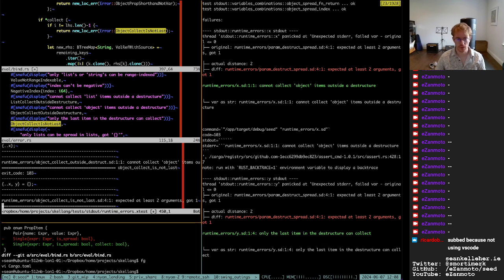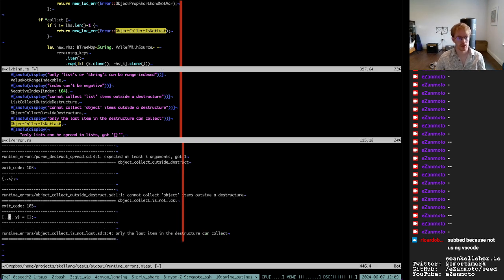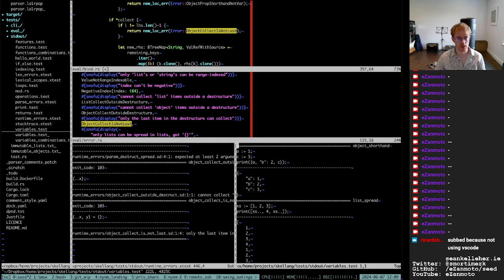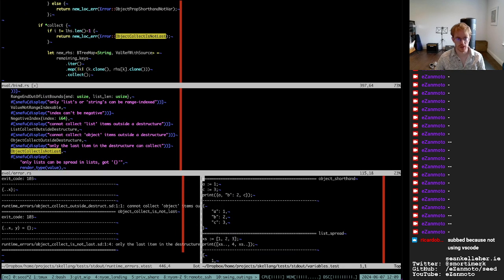And then for this one, it is, yeah, only the last item in the destructure can collect. And the issue is with element 4 there, yeah. That's cool. And so then let's add some actual success tests.